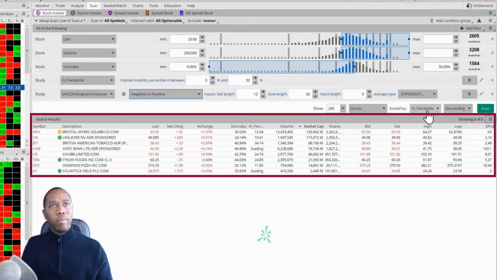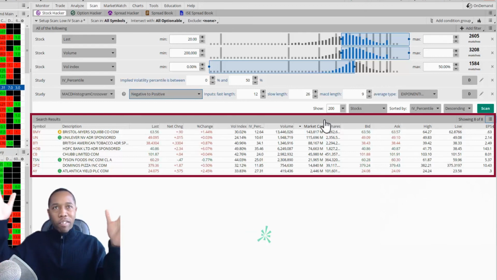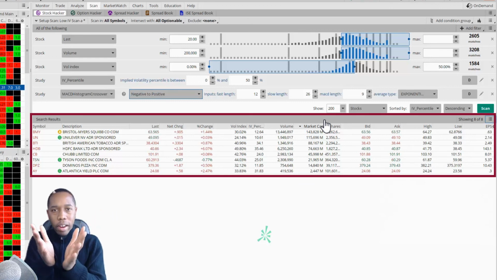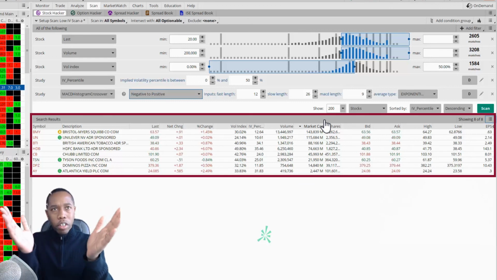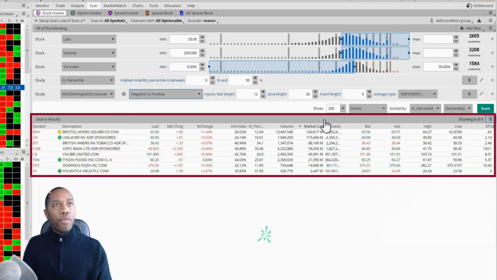And voila. Out of all those, it was over 800 stocks earlier. Now we only have 8 stocks. And so this is how you narrow the scope. It's just like taking a filter and narrowing it down in your pipeline so that you have more focus here. We just scan out all those stocks, and now we have a pretty cool list where we only have 8 stocks that have buy triggers, meaning that, hey, it's time to get in.